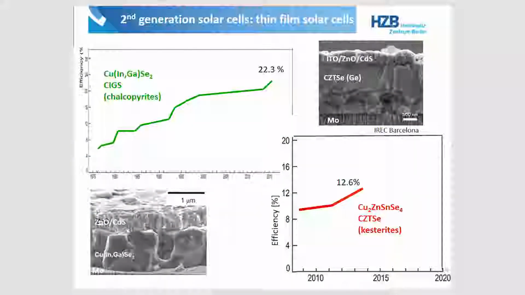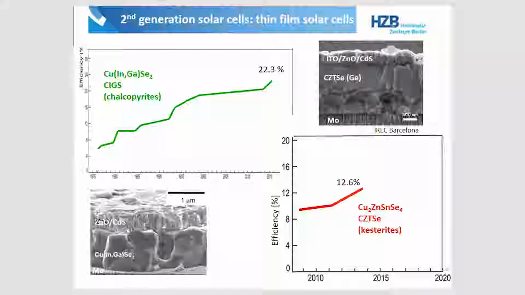So let me start with showing you these two efficiencies, which I have taken, of course, from the NREL chart. It's only showing two lines of the many lines in the NREL chart, which are for copper, indium, gallium selenide based thin film solar cells, the green line, and the red for the copper, zinc, tin, selenide, the Kesterite solar cells. So you know that these thin film solar cells are called the second generation of solar cells, silicon PV the first generation, and the thin film technology is called the second generation.